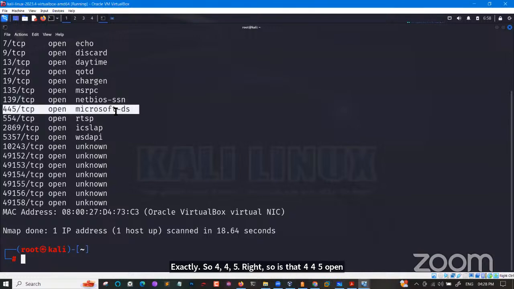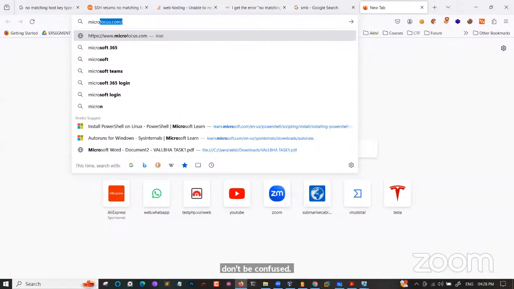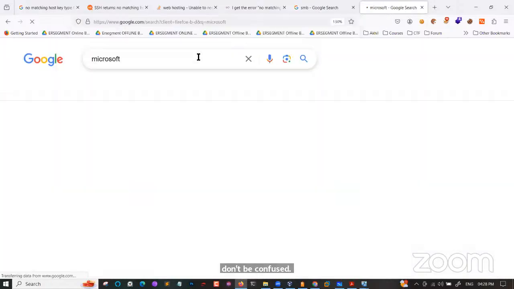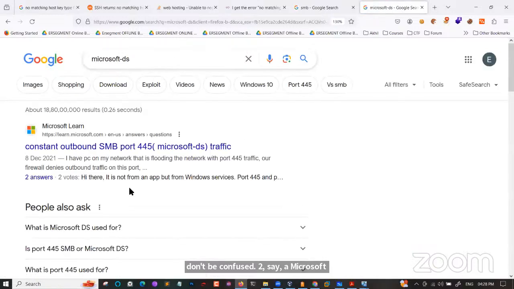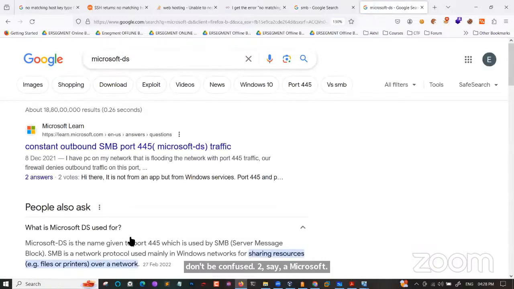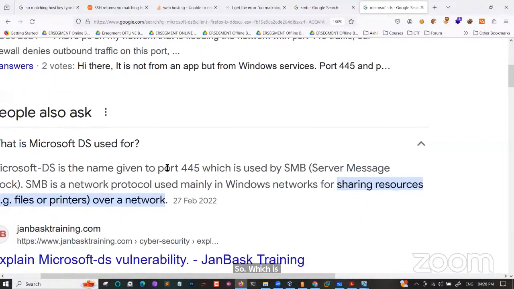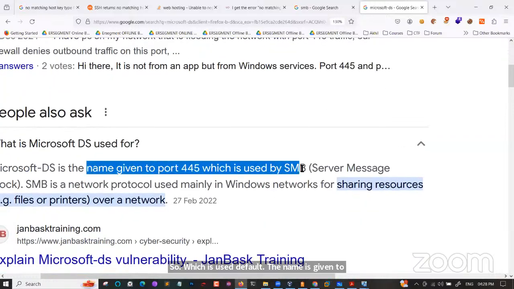Yes. Microsoft-DS is also known as SMB only, so don't be confused. If you say Microsoft-DS, it is the name given to port 445, which is used by SMB.